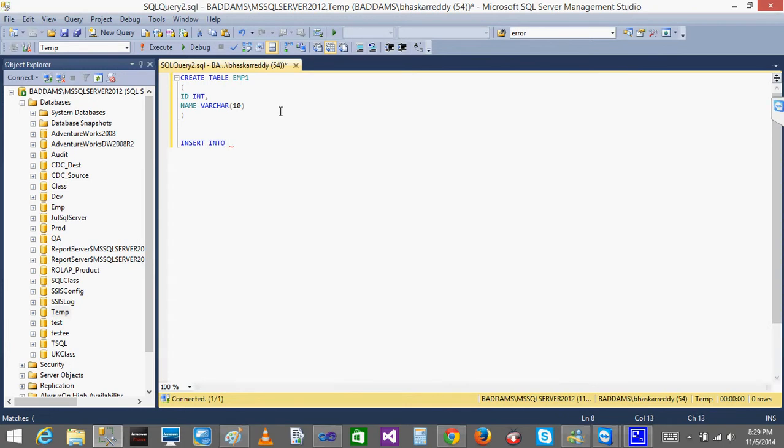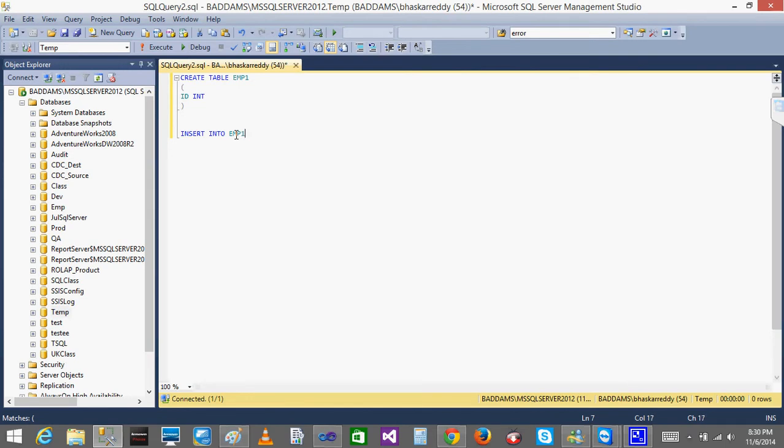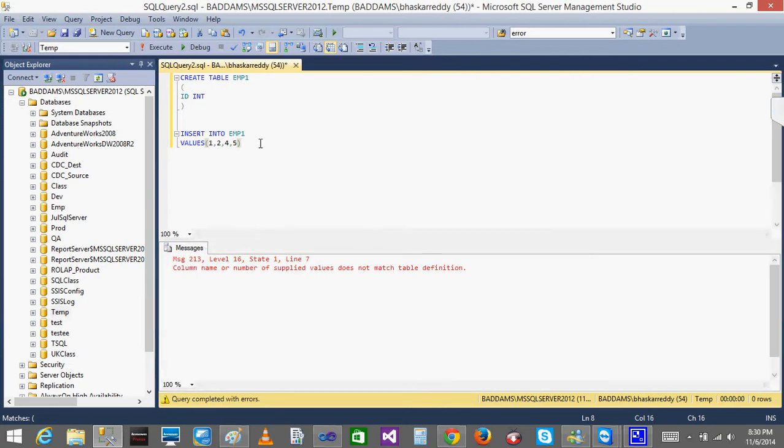Insert into, or I will give ID only, just to see which IDs are there or not. Insert into emp1 values 1, 2, 4, 5. I am ignoring 3. I will insert the data.